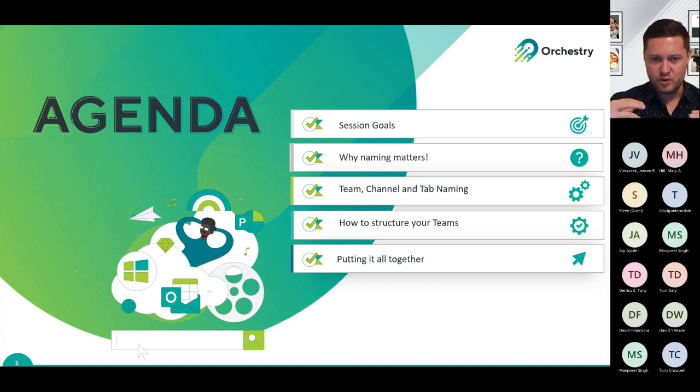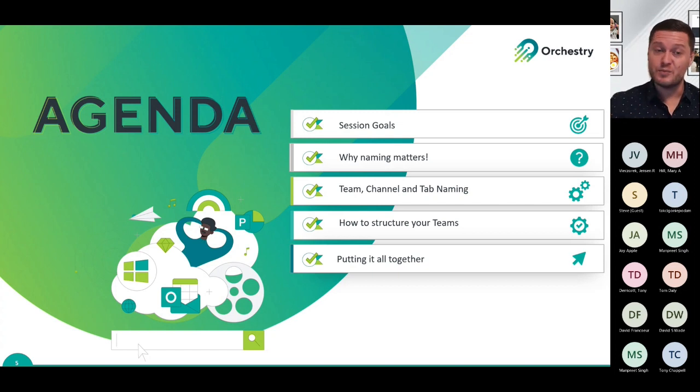And then we're going to bring all of these things together with some best practices in terms of how to structure your Microsoft Teams. Far too many organizations that we see, their team is just a single team, right? General channel only. There's nothing else there. Maybe they have some conversations in there, but they're not using any of the additional capabilities that Microsoft 365 provides.